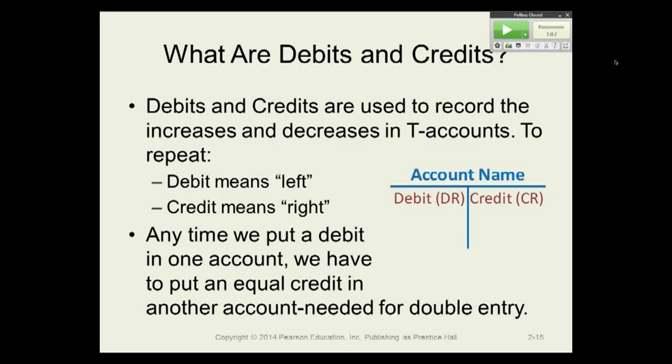So again, you'll have a debit side, a credit side. Debit means left, credit means right. And again, when you debit an account, it doesn't mean to increase. To credit, it doesn't mean to decrease. It depends on the type of an account. Now, when you're building the equation, you've got to worry not only about whether the account balances, but now you have to worry if debits equal credits. So you're adding something else to this notion of double entry. So debits have to equal credits as well. And of course, the ending balance would be either a debit or a credit balance.